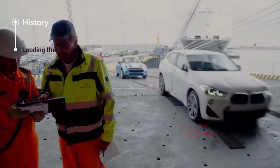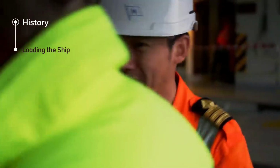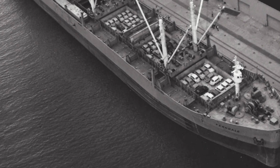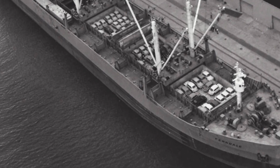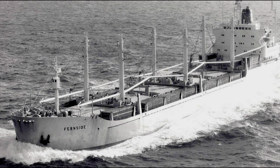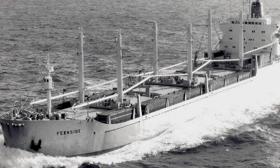Transportation has evolved rapidly with the evolution of capitalism and globalization. Regarding the transportation of cars, before 1960, cars were accommodated on traditional twin-deck ships. However, due to increasing sales and production, the process had to change to fulfill expectations. The growth in car production led by European and Asian companies in the mid-60s meant that traditional cargo ships were not able to handle the volume these companies needed.